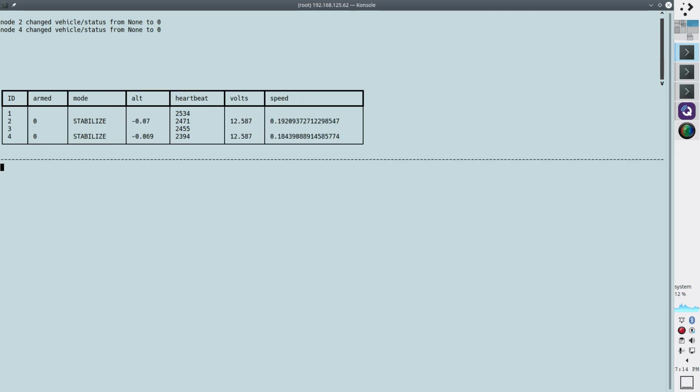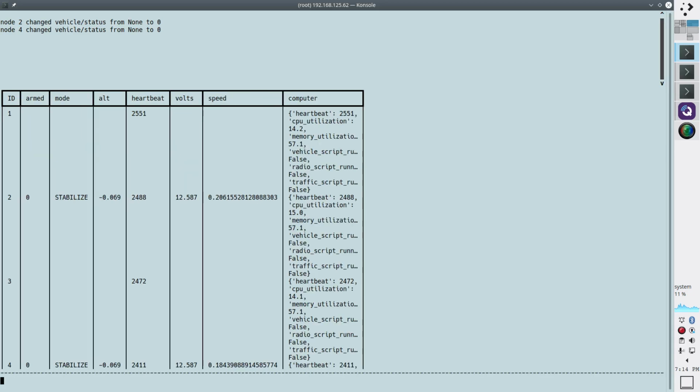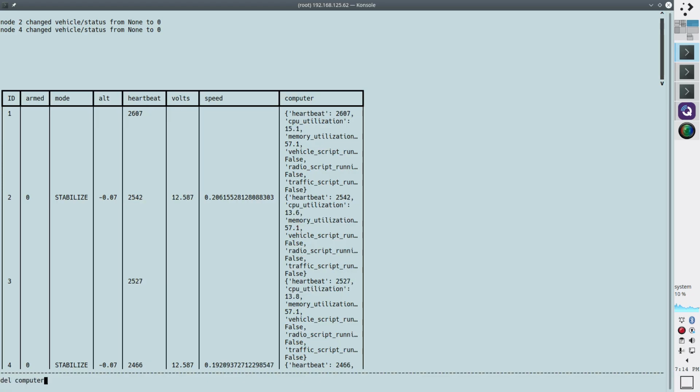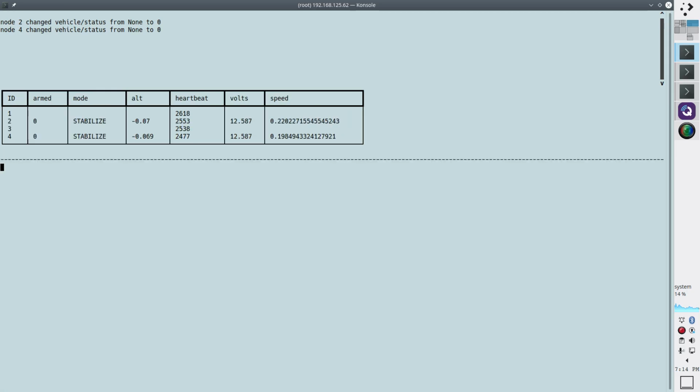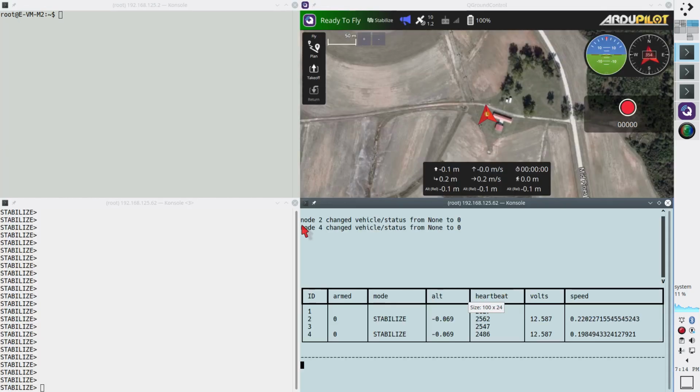And you can ask what there is for computers. You can say add computer. So for computer, these are the fields that are currently being monitored. And again, there is too much information for now, so I'm just going to delete the computer fields. But you can add any one of them. Right? So this is in addition to the user manual. You can see online what are the things that we can monitor.